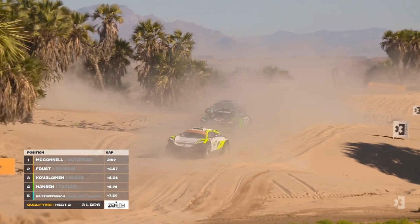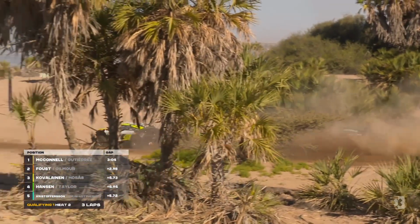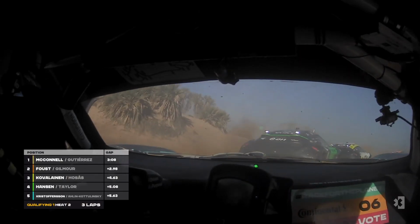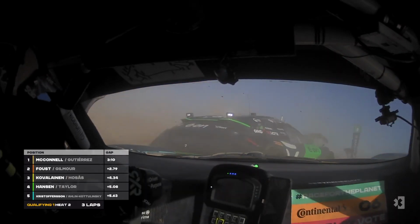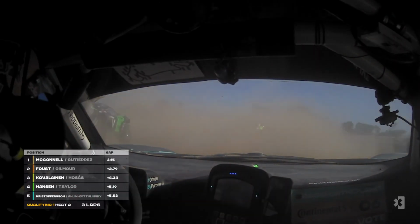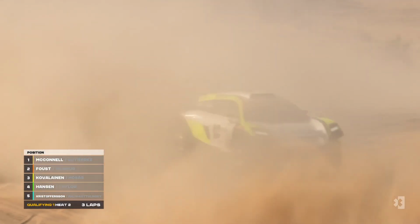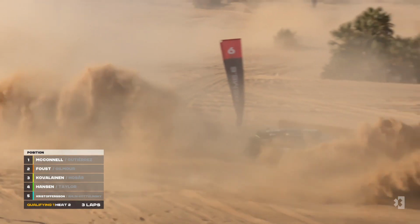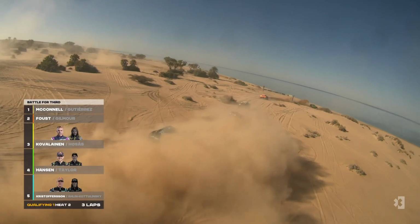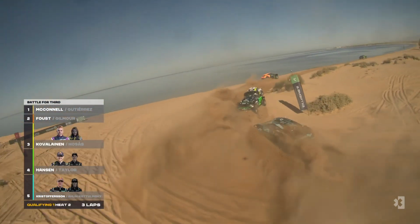Tanner Faust there is going to try and make the most of that opportunity, closing in on the gap now to under 3 seconds. And here we have Kovalainen and Hansen in some, well, proper wheel-to-wheel action. I think there was even a bit of contact there. Kristoffersen in close behind these two cars now. If anyone's got their Renault Hyperdrive left, I suspect they'll use it on the straight on this next run. So you can see Kevin Hansen is all over the back here of Heikki Kovalainen. You're on board with him just for a second, and he got a glimpse in front of Tanner Faust in the Neil McLaren Extreme E machine.